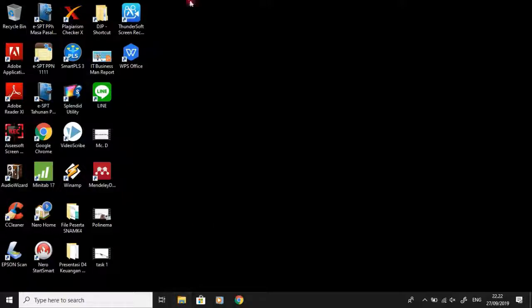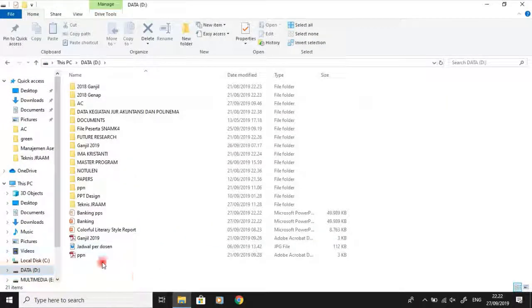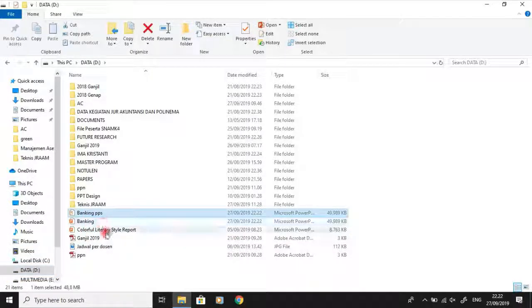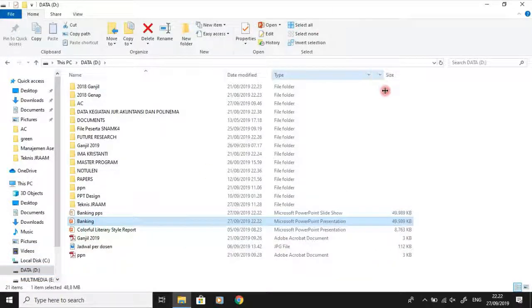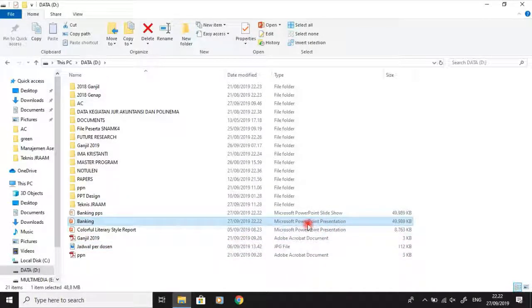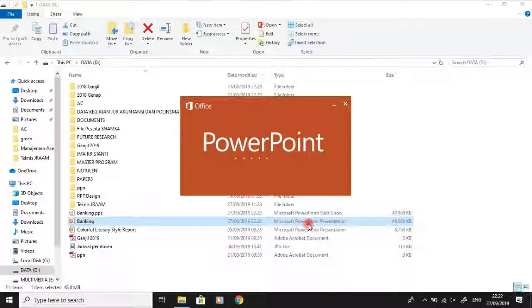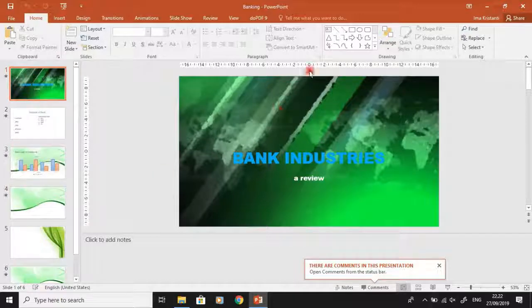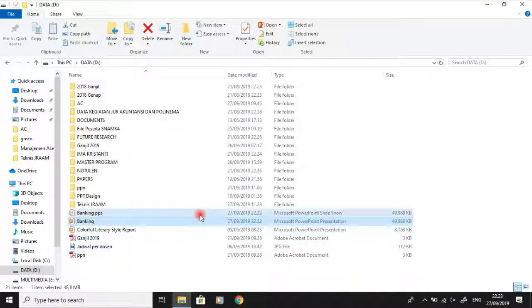So go to your folder to find it. I put it here. See, this one is PPS and this one is the default presentation. If we open this Microsoft PowerPoint presentation, the default one, it will appear like this, with the working area, and you can edit this work. But how about this one?